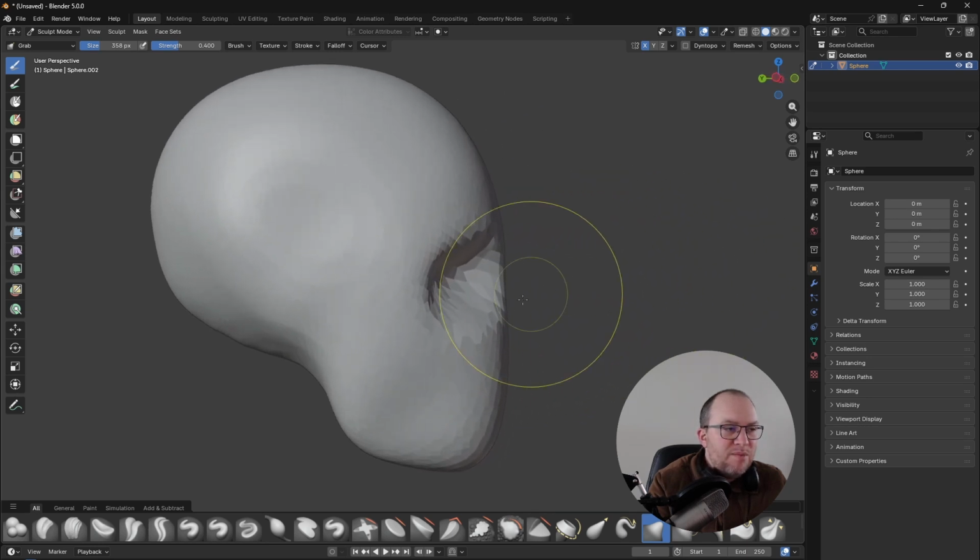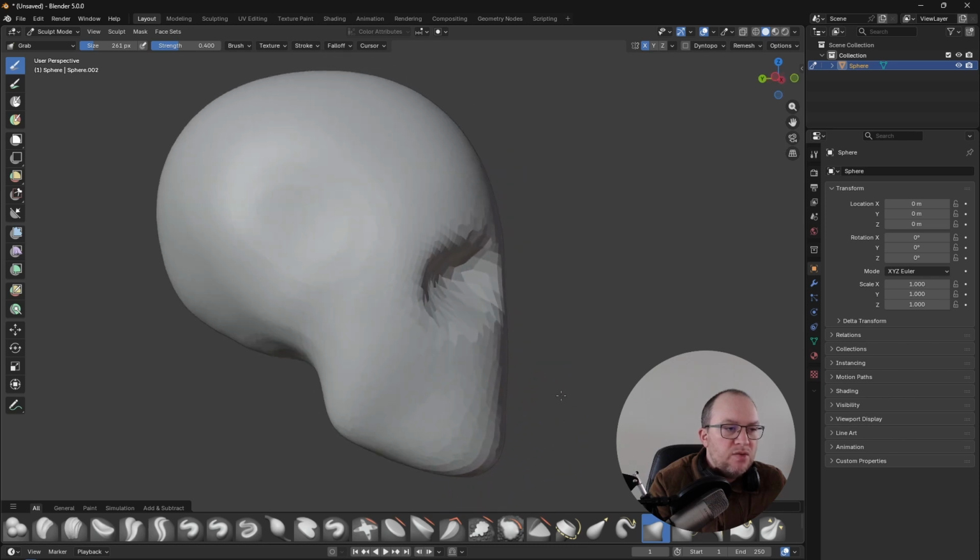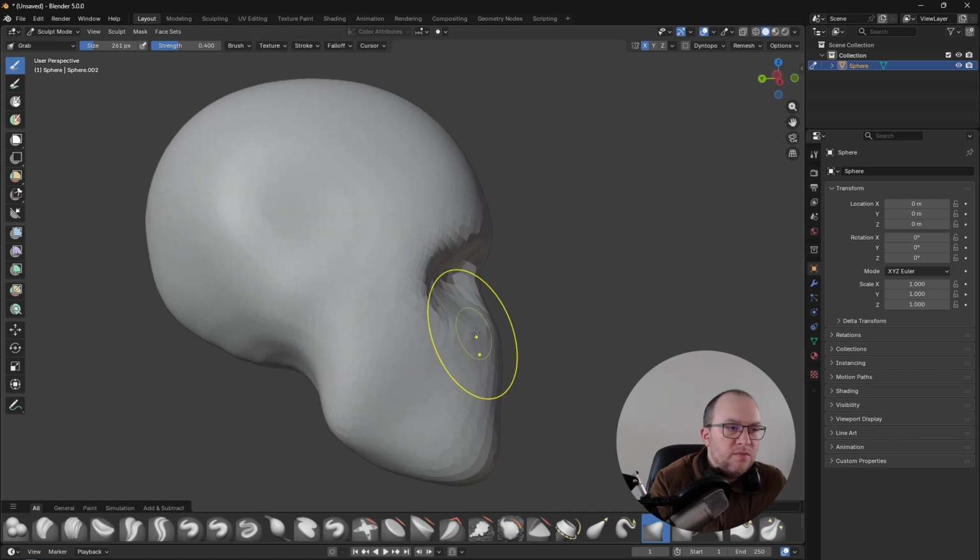What is helping me if I'm in trouble like that? I don't know exactly where I am actually. What I can do is move here to start the nose. Like that.